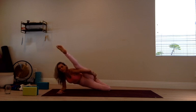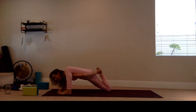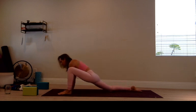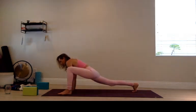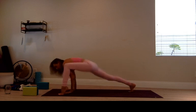Holding here for 3, 2, and 1. Bend into the left knee. Bring the foot back to the mat. Slowly release the right foot. Both hands come back to the mat. Tuck your right toes. Lift off the right knee. And make sure your hands are under your shoulders. Lift the left heel up.